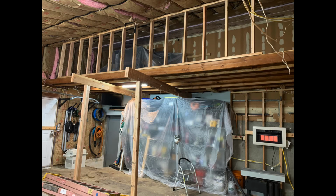So they built this wall right here. They set it back about 2 feet maybe. If you look at the insulation on the roof, you can see it's indented where the old beam was that went front to back. They built this wall a little bit further back and they allowed room to put the new beam in while still having the temporary wall holding the roof.